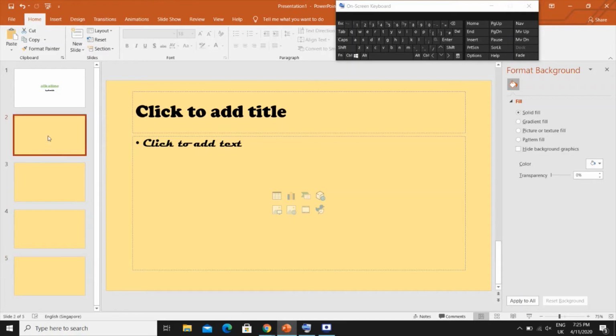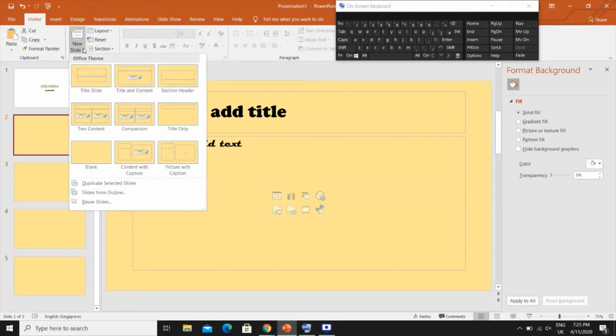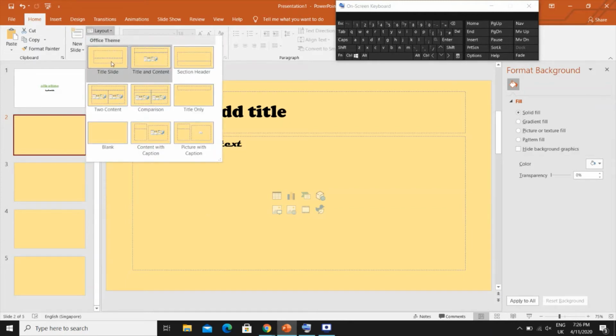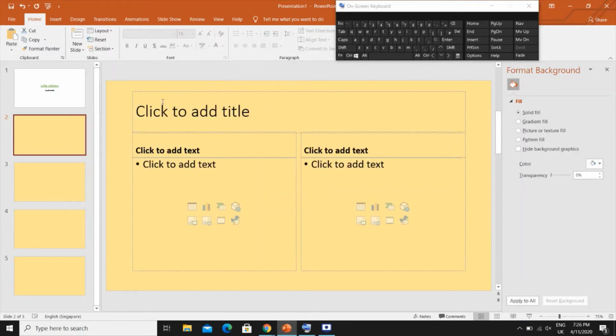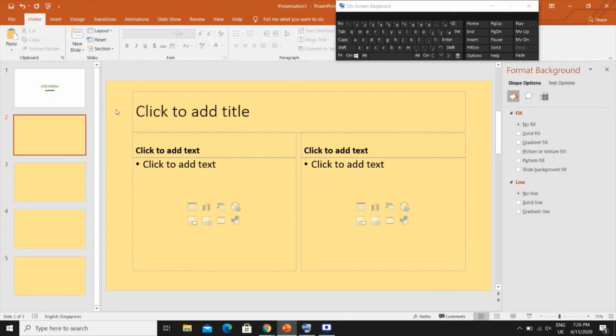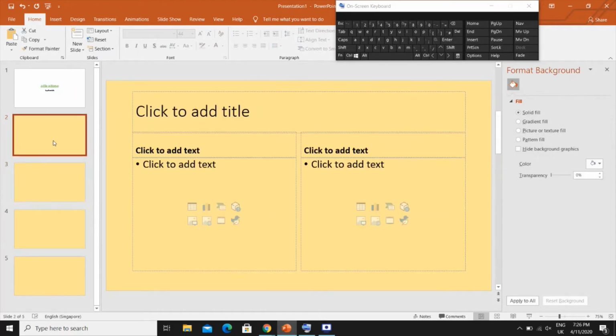Yeah, so in terms of slides, I did mention earlier that when you click new slide, you get this particular slide by default with the default fonts as well. But you can choose other forms of slides as well. So there's a title slide, there's all these options that you can use, and you can even choose a blank slide if you have no text to add. And there's even the layout. You can change the layout of an individual slide, so you can do this and it will change the layout. But as I said earlier, since the original theme included the original font, it will actually remove the font that you put in. So please do be aware of that.